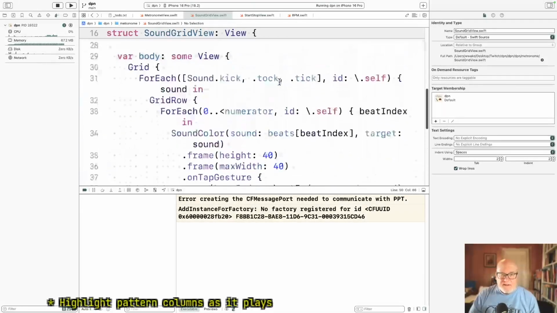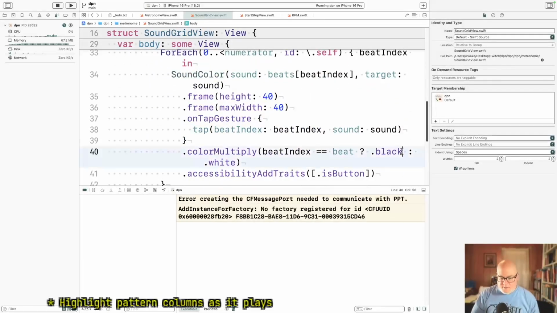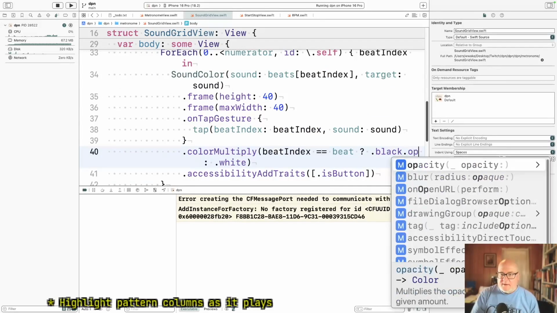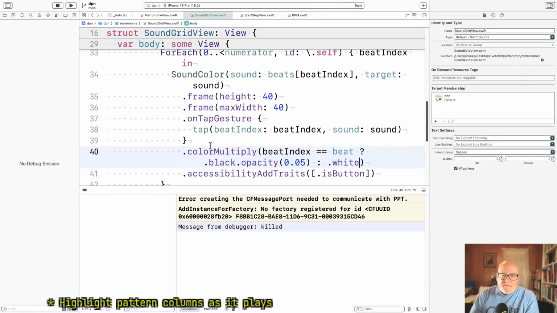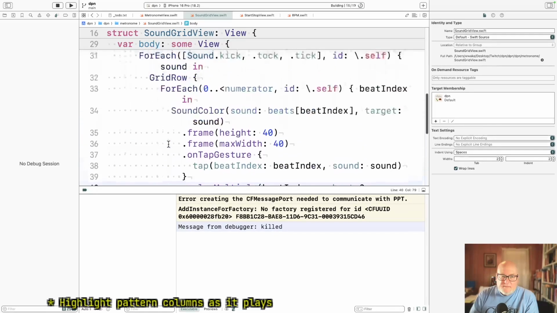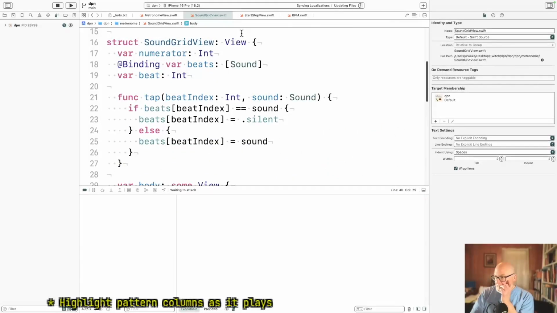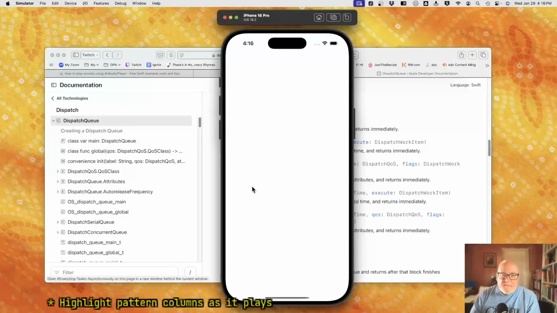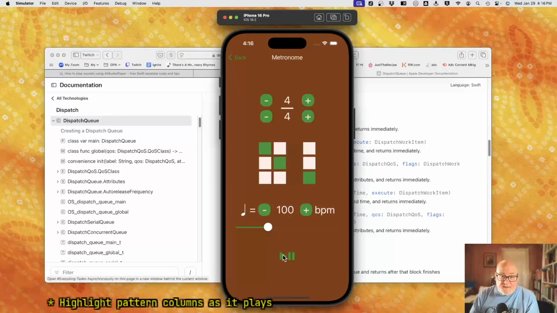All right, so I think, okay, let's multiply black dot opacity 0.05, or white. And maybe I should multiply by our brown or something.